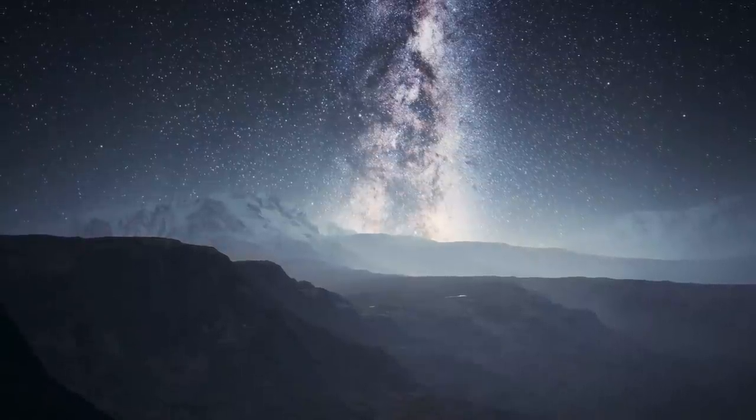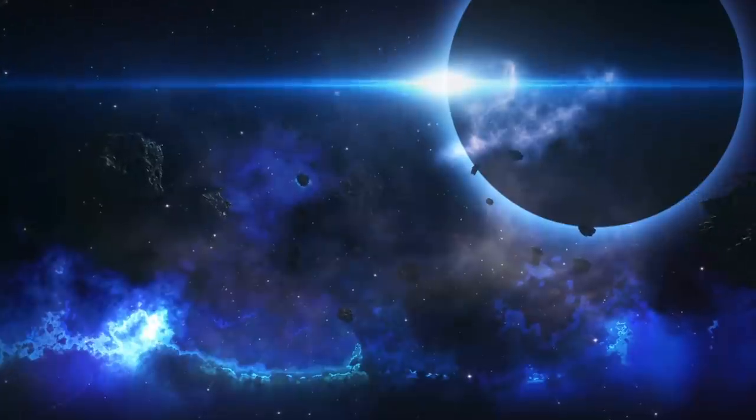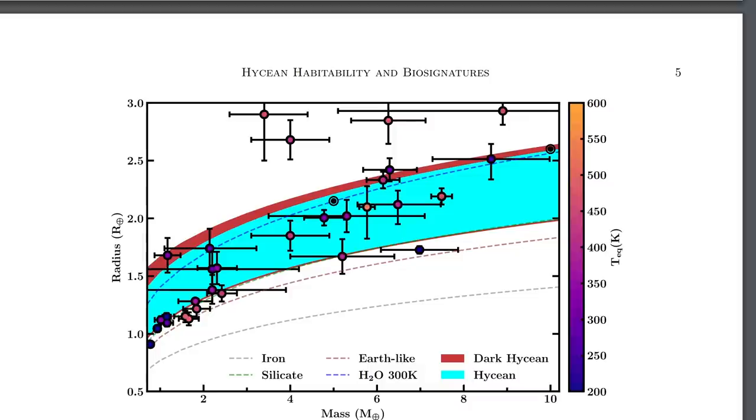But at the same time, these planets do vary quite a lot. For example, some of these planets will be tidally locked to the star, they will always be facing with the same side. And these dark hycean worlds, as the scientists refer to them, will actually have very different conditions on the surface, potentially even more habitable than some of the other planets. At the same time, some of them will be farther away from the star and will actually form what's known as the cold hycean planets. In this case, probably being somewhat similar to Europa, Ganymede and Titan. Which overall creates quite a diversity for various habitable conditions, with many of these planets already meeting the qualifications for being the hycean planet.